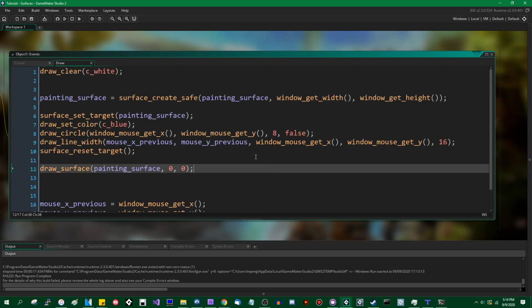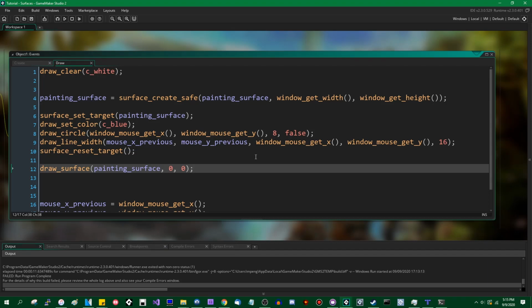Okay. So there are more advanced things you can do with surfaces. You can convert them to sprites, you can convert them to buffers that are just full of pixel data. You can convert buffers of pixel data to surfaces, which lets you do some interesting things. You can use them as textures. I will be talking about those in the future, and some of the things that you can use for that in the future.